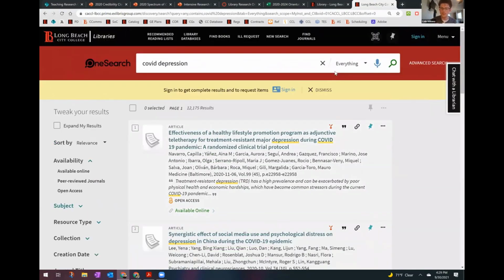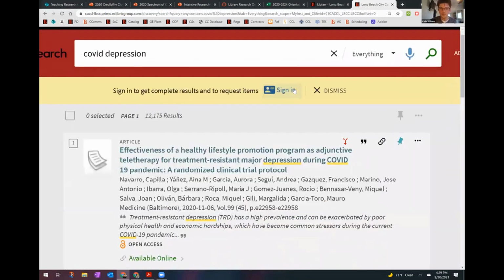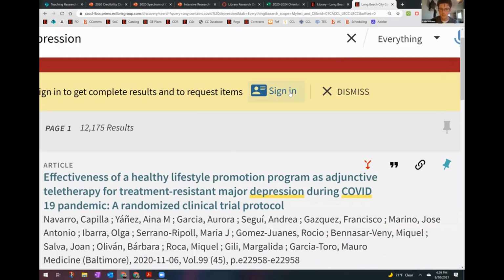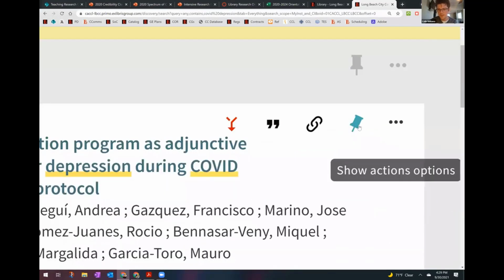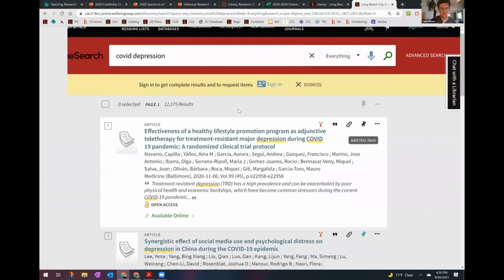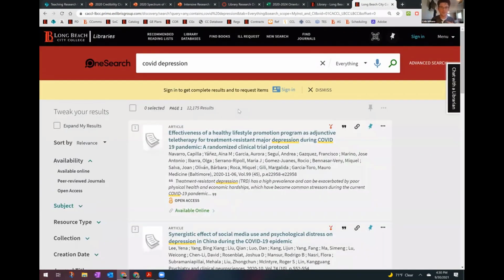One thing that I like to show is if you follow this little banner and you sign in through the Viking Portal, you can use these pin cushions here and you can save books and articles in your OPAC account. And I really like that feature because now I don't have to go copying and pasting links all over the place. It saves them in my own little personal book list.